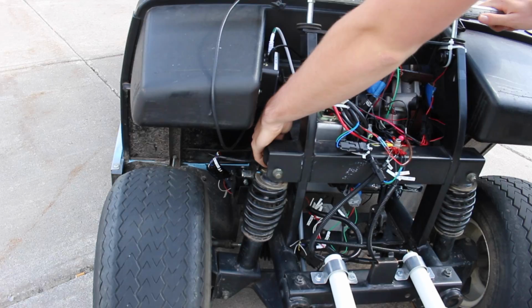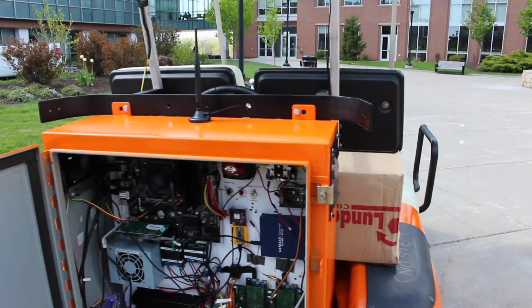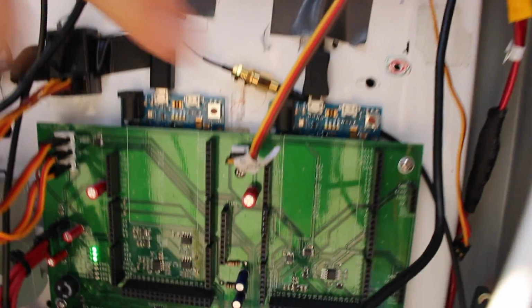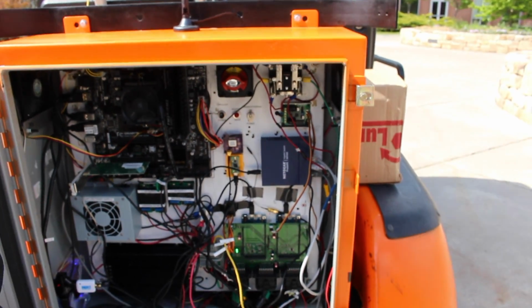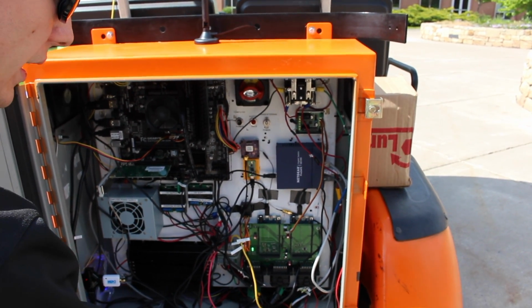So how that's actually controlled is via 3 wires, and if we go around to the back, the actuator is getting driven by the Sabertooth 2X12 RC, which is here, and that's being driven from a servo signal, or servo type signal from Due 1. So the way that works is that on that yellow wire there, we're giving between a 1 and 2 millisecond pulse at 50 hertz, 20 millisecond. And what that's doing is at 1.5 millisecond, it's doing nothing. At 1 millisecond, it is retracting the actuator, and at 2 millisecond, it is extending the actuator.